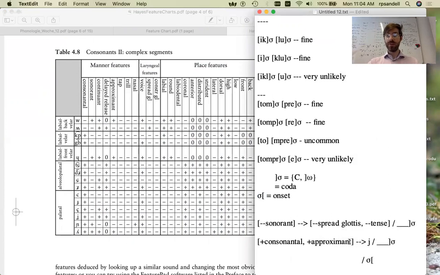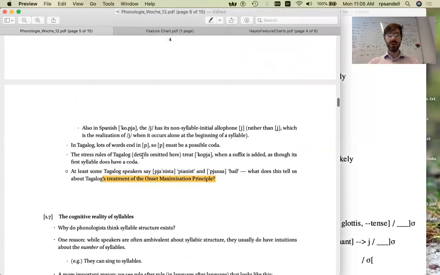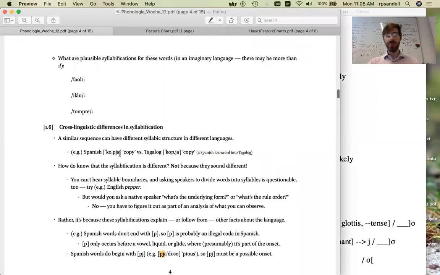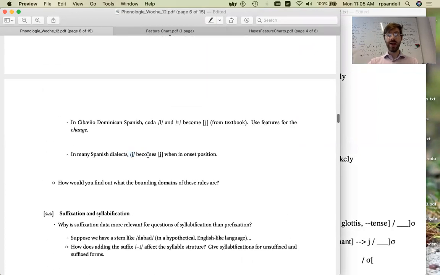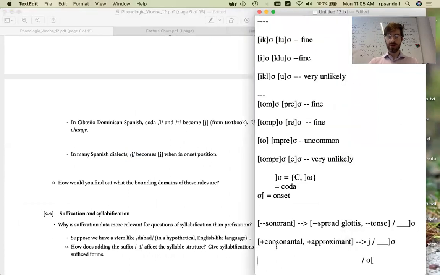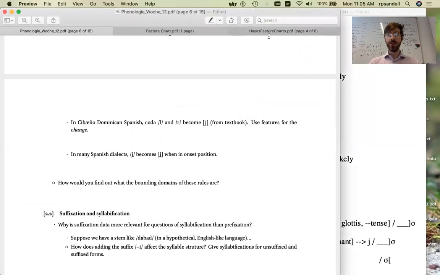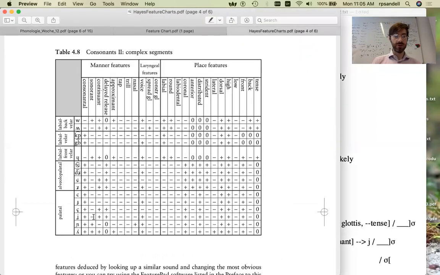So remember that this explains why we don't see this fortition in the Spanish word copia, for instance. In this case, the underlying ya is not at the very beginning of the syllable, rather this pa is at the very beginning of the syllable, and this process of changing the glide ya to ya will not occur. So we can assume we have the input ya, and let's look together for what features change here.